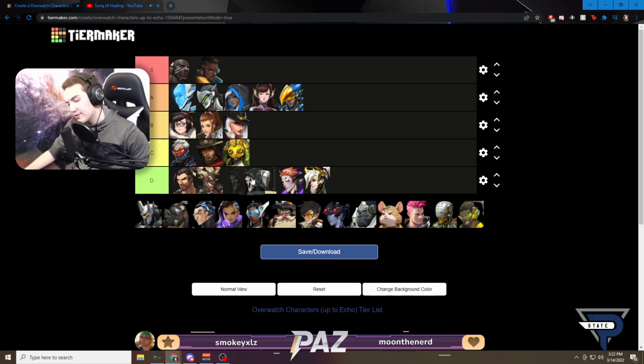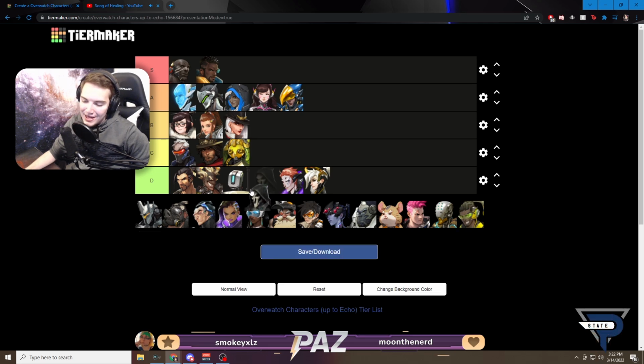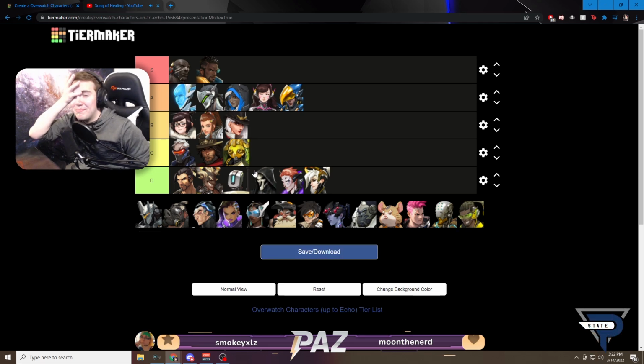Reaper, again, one of those characters. I think I'm going to put it above Junkrat. Maybe above Hanzo too. Might actually put it C tier. The thing is with Reaper, the mechanics of Reaper, again, are very easy, not very difficult to pull off, but the macro understanding of what to do on Reaper and when to flank or when to play with the brawl, I guess that's the same thing as Moira. It's just Moira if she was a DPS.